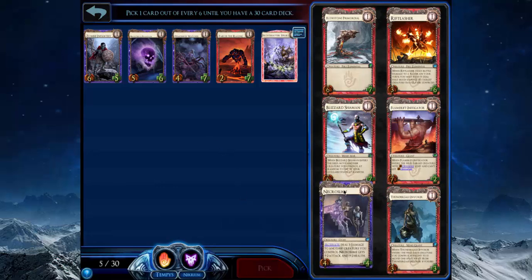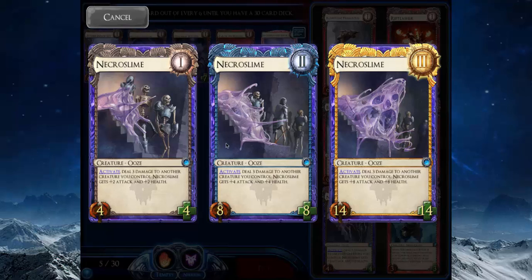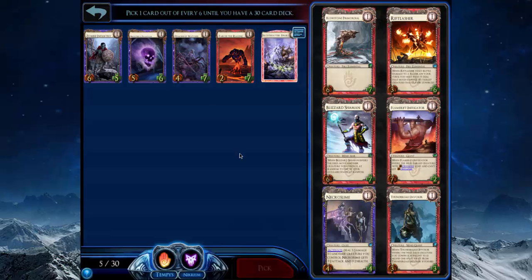So my main options here are Necro Slime and Blizzard Shaman. I think both of them are very, very strong. Necro Slime I'm not too sure about in Bizarric. It takes a little bit of effort to get going. Its rank 1's not very good. Its rank 2's pretty good because it's a 12/12 off 1 activation. And its rank 3 is insane because it becomes a 22/22 off of 1 activation. But Blizzard Shaman does help move around my creatures. It's a large creature.